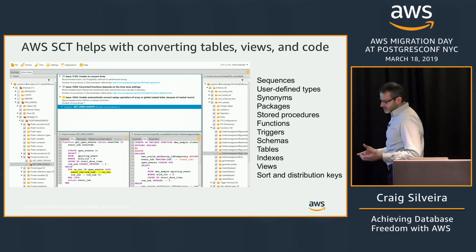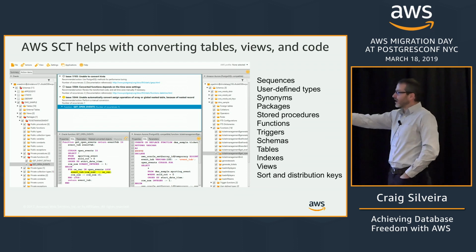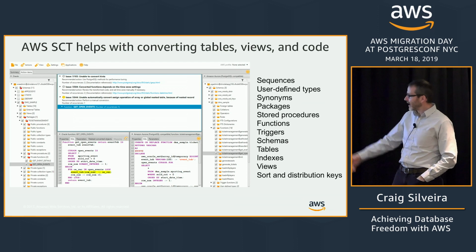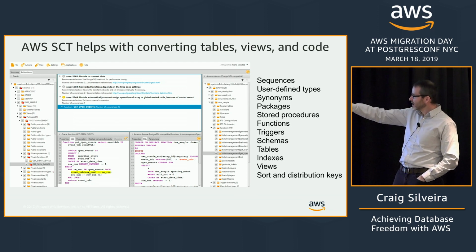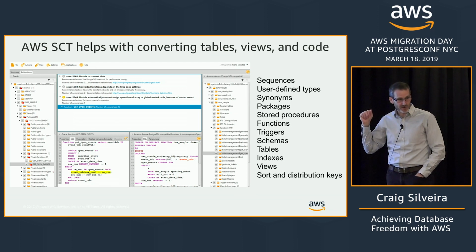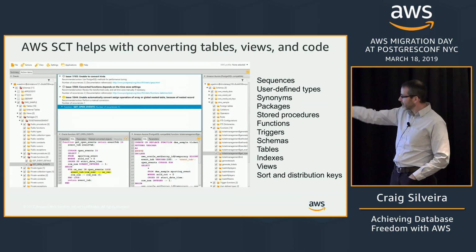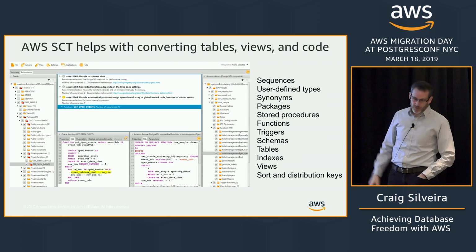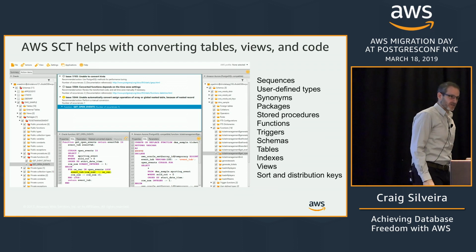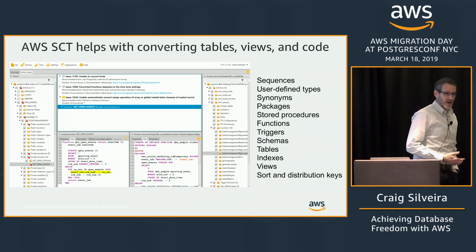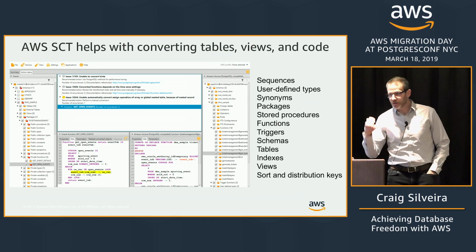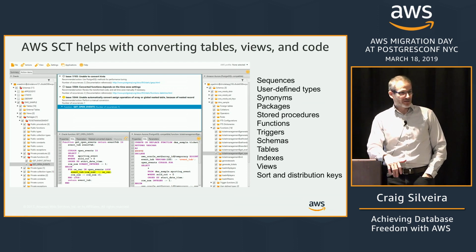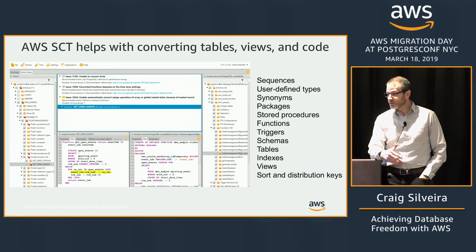Here's what the SCT tool looks like. On the left-hand side, you've connected to your source Oracle database, and I can browse all my schemas. I've run an assessment report, assuming my target is Aurora Postgres. In the middle, at the top, those are the issues that were found when converting this schema. There are 2 issues there that show up as gray. Those are warnings. It doesn't mean that you'll actually run into a problem, but it's something you need to be aware of.